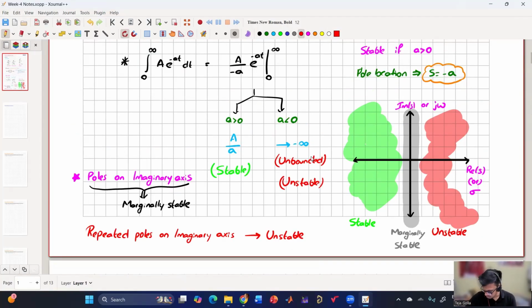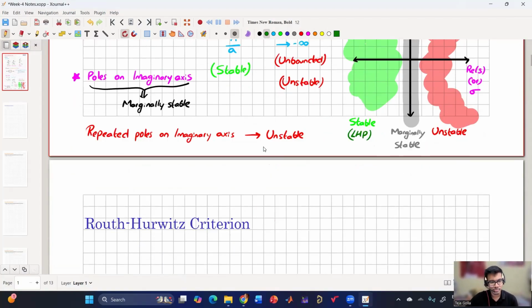So again, this region, red color region, is called RHP, right half plane. So if this is a plane, then it is on the right side. Similarly, if this is a plane, it is on the LHP. So we have imaginary axis separating the plane into two regions. On the right side, we have RHP, right half of the plane. On the left side, we have LHP, which is the left hand side of the plane. So now the objective is to find whether there are any poles on the right side or not.